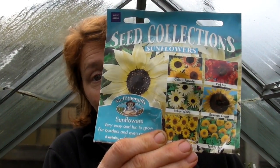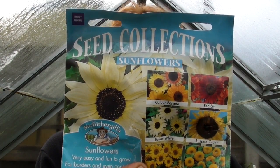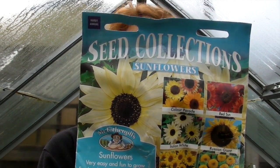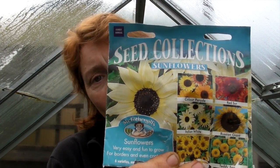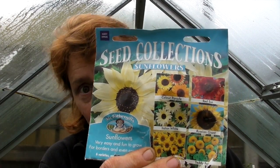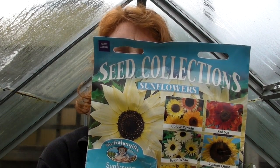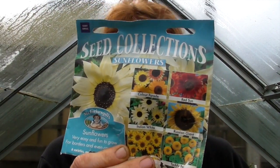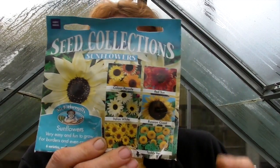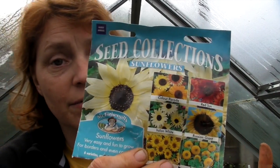A load of sunflowers. Now there's 6 different varieties in here. There's Colour Parade, there's Italian White, Pacino Gold, Red Sun, Russian Giant and Teddy Bear. They all vary in different sizes. Some are really quite small, some only get up to about 2 feet. But others, like the Russian Giants, will hopefully get up really tall, about 10 foot plus, but we'll soon see. All the flowers are different sizes, and as you can see, lots of different colours.